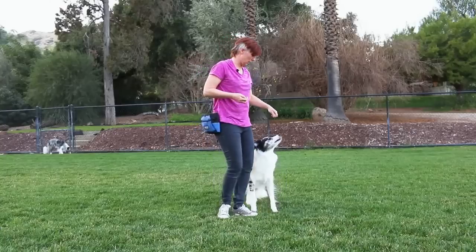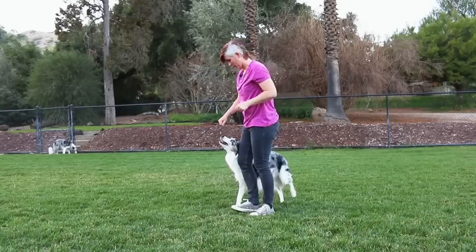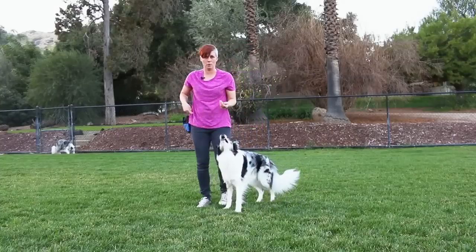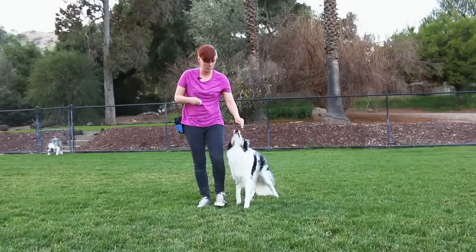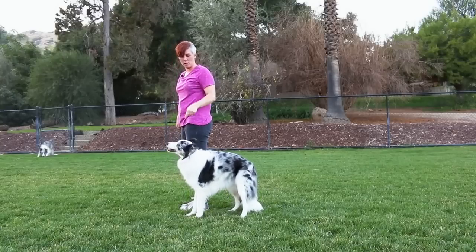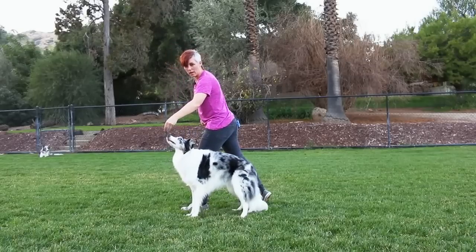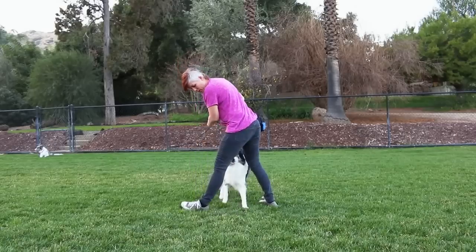So you have turning on one side and flipping for splash on the other side. And then you also have the behavior of backing through and following a treat from one side of your leg to the other. So here we go. You have your dog on the side that you're going to lure with. So she's on my left side. I'm going to lure with my left hand. I take a step back with the other leg. I say turn, and then I say back through.